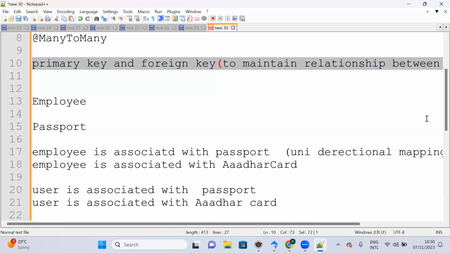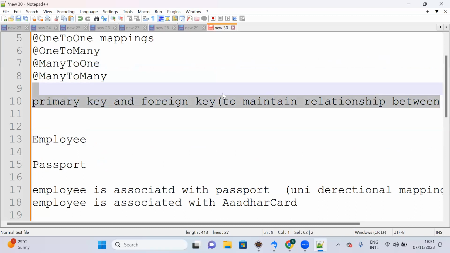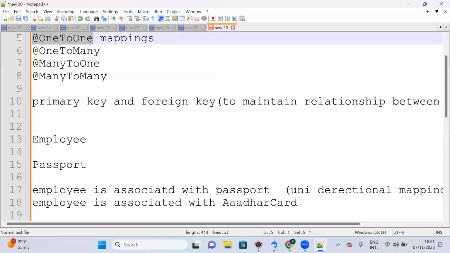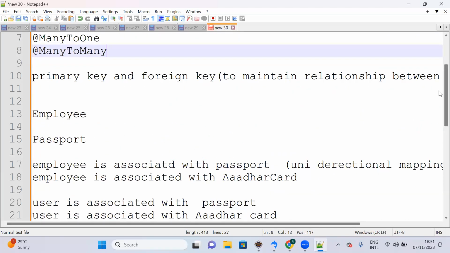Now how are we going to perform one-to-one relationship mapping in Hibernate? We have an annotation called @OneToOne. With the help of the @OneToOne annotation, we can perform a one-to-one mapping in Hibernate or JPA. So what is the example?